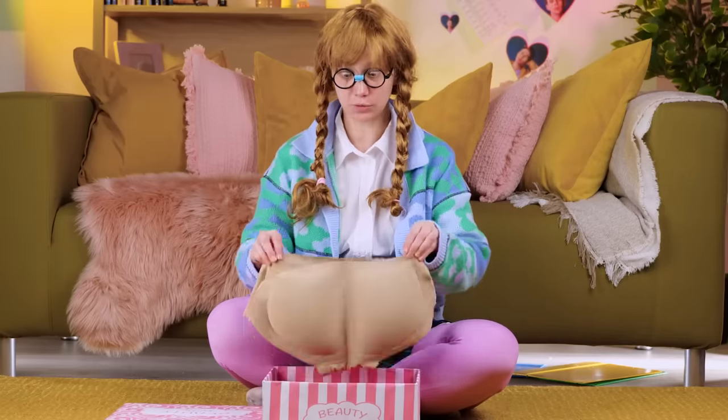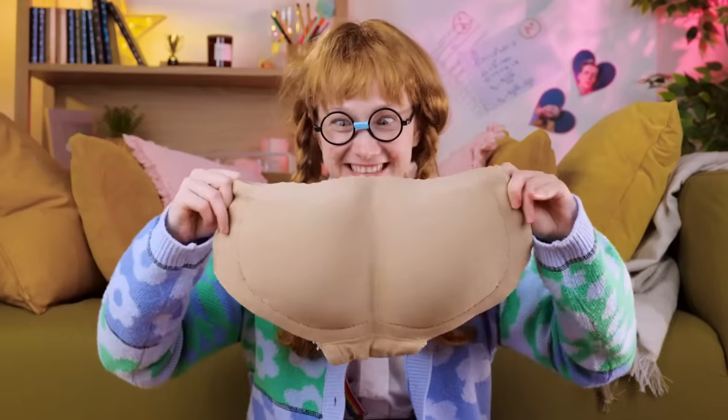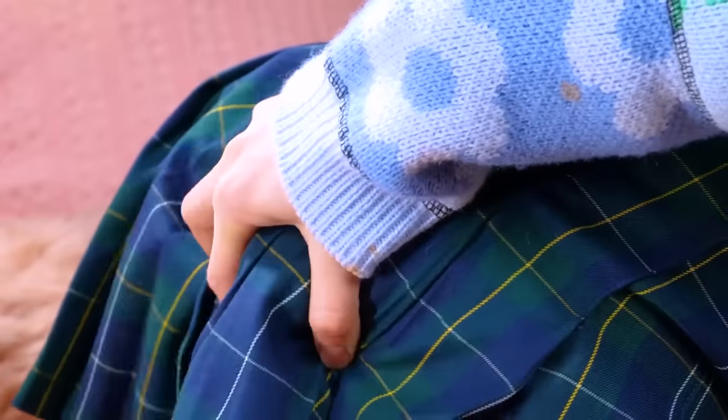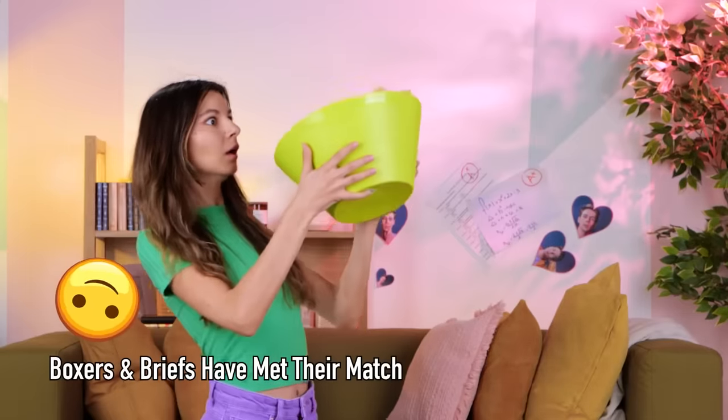Might be wrong, but I don't think that's a bra. Well, these aren't your granny's panties. Let's take them out for a spin. You just gotta love all that cushion for the pushin'. Probably shouldn't dance in small quarters. Though I think they'd be great in battle.